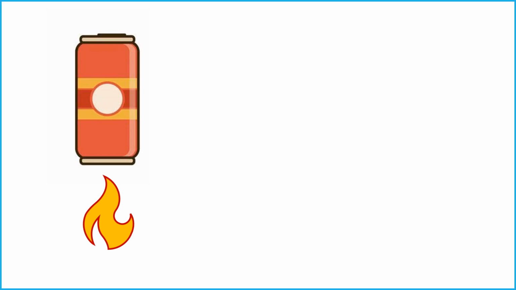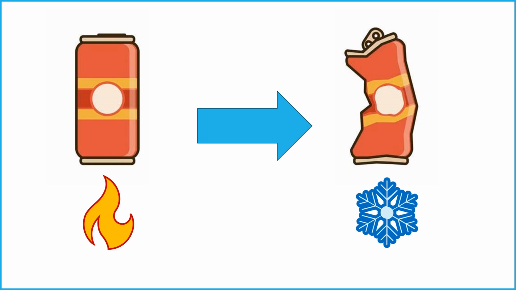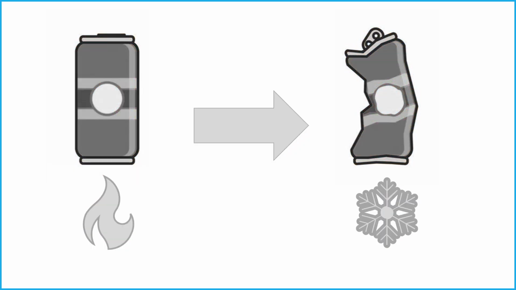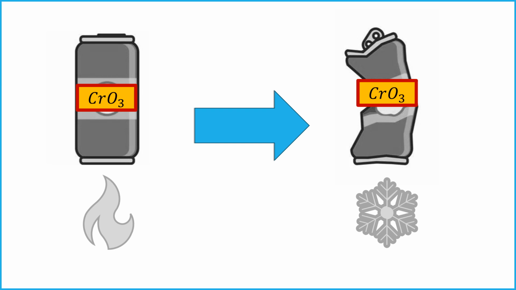In class, we heated an empty soda can and then put it in ice water, causing the can to implode and crush. Let's see if we can figure out if that was a chemical change. We need to look at the chemistry of our materials. Well, we started off with a can made of chromium metals. Then we changed the temperature very rapidly and ended up with a can of chromium metals in a different shape.